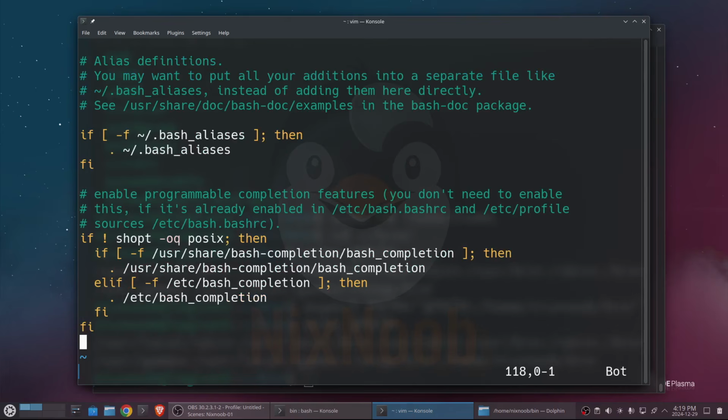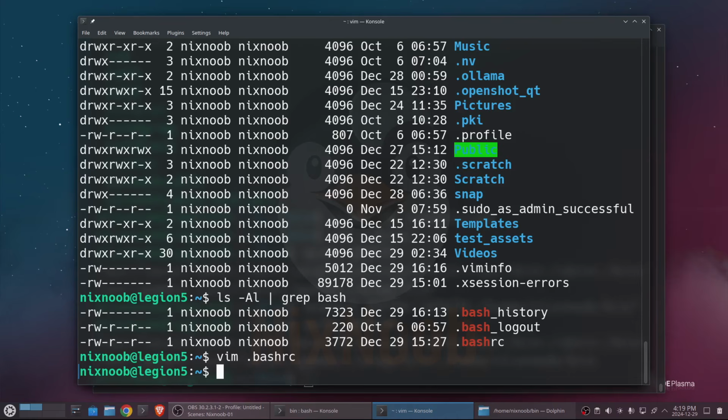So we're just going to say insert and say export, just kind of like we did, PATH equals $PATH, then /home/Nick/bin, and that's it. Escape, write, quit.